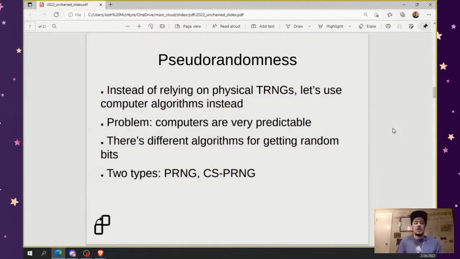We know as computer scientists and as programmers that computers do exactly what we tell them, right? They execute functions exactly. And so it's actually quite difficult to harvest randomness. But we've come up with solutions for this. There are two broad categories of algorithms for getting random bits out of a computer. There's regular pseudo-random functions, and then there's pseudo-random functions that are considered cryptographically secure, meaning that they're usable for purposes like key generation.